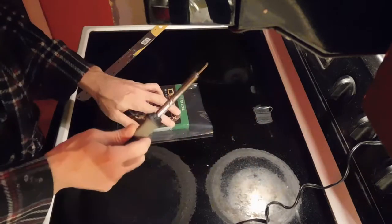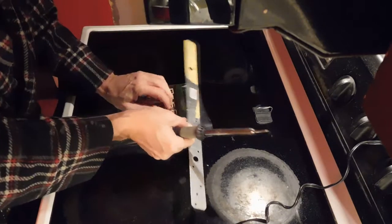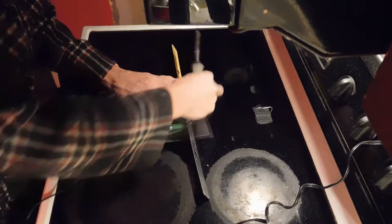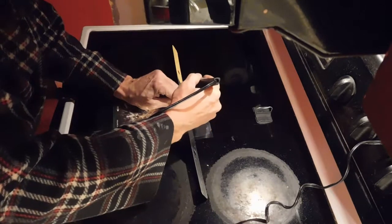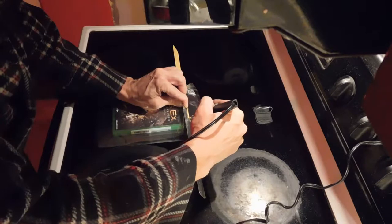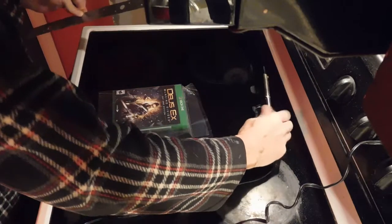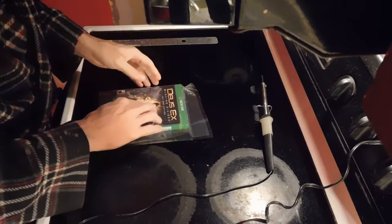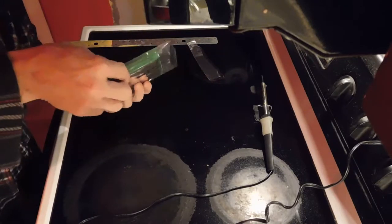So the trick is going to be with our soldering iron here. It's been plugged in for a minute. Seal this edge first and see how it goes. And of course I'm doing it here on my stove. Ooh, don't want to burn that finger. So just trying to take my time there. Alright, let's see if that worked. That's the key. You can't really do this by taping this material together and then trying to shrink wrap it, because it'll pull itself away from itself. So, alright. Did that sort of enclose it? Yeah, looks like it. Looks like that worked pretty good.